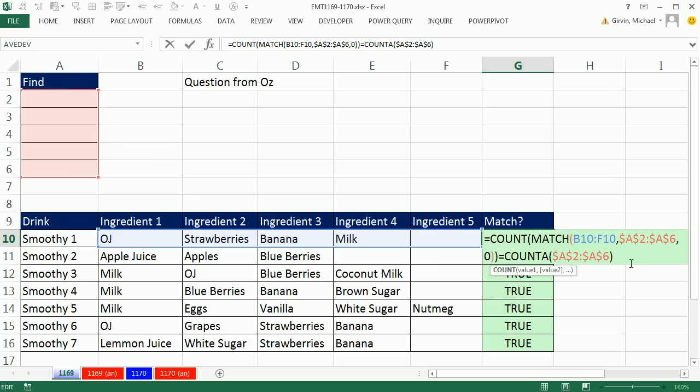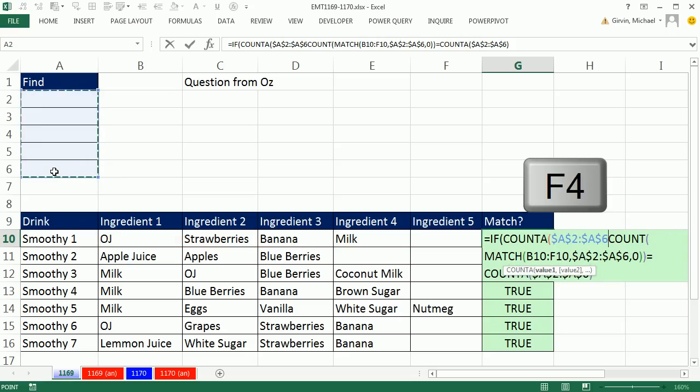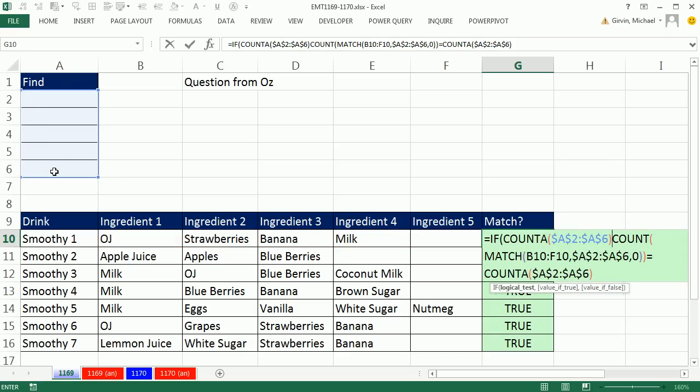Now we could add a second condition because that equal sign is spitting out a true or false. We could use something like the AND function and add a condition when this is greater than 0. But that means I'd have to run everything in the formula every time. So I'm going to use an if here. And I'm simply going to use my counta of this range right here, F4, close parentheses, and I'm going to say, whenever you are greater than 0, then I want to run for the value of true, that whole thing.